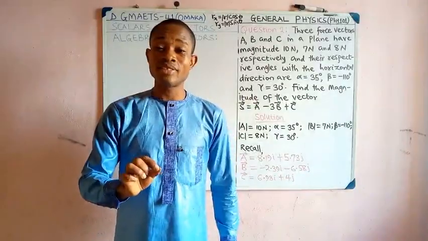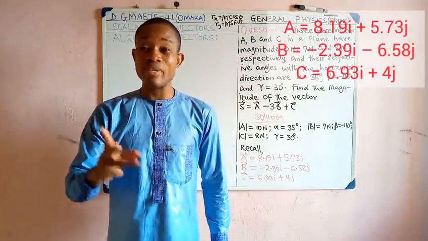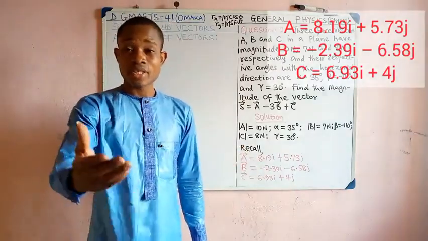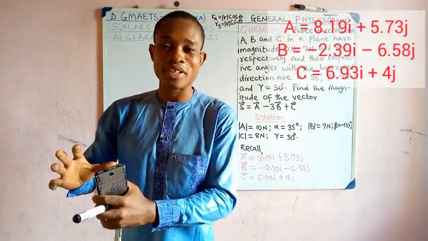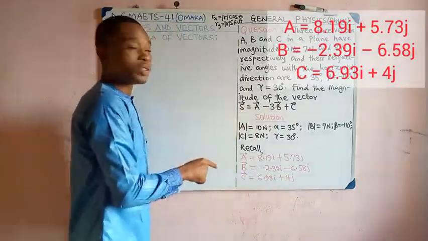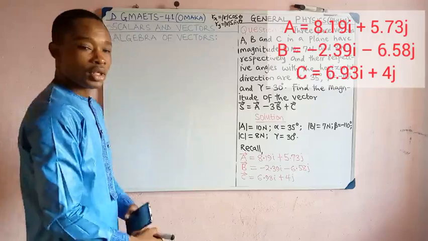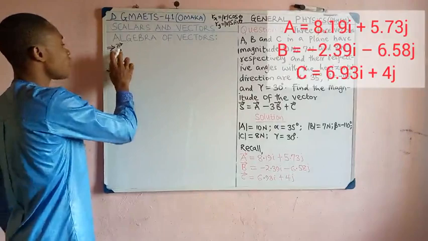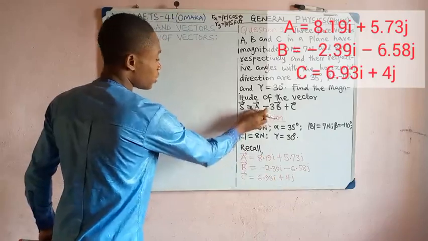We obtained the rectangular coordinate, the Cartesian coordinate of displacement vectors A, B, C from their polar coordinate values given to us. You know that this rectangular coordinate would allow us to add or subtract similar components, is that not so? Which is, of course, what this is asking us to find, to get the displacement vector of S and, of course, get the magnitude. Now, we are going to rewrite the displacement vector S in terms of its coordinates using the values we have here.